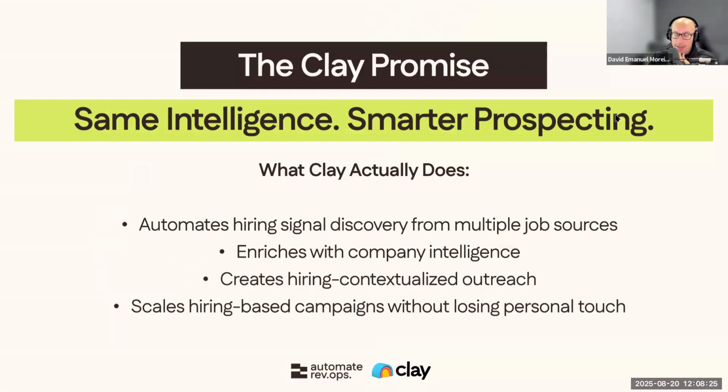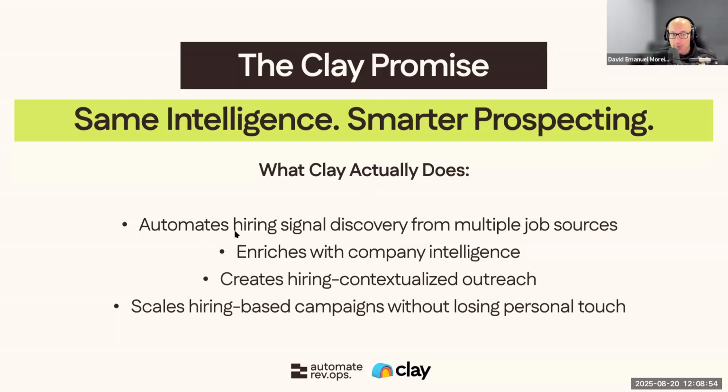So why is Clay a solution for this particular problem? Clay is a way to use the same information, the same intelligence, but in a smarter way, because you can automate the same process and control it at scale. You will be able to find more job posts and qualify more leads in less time.